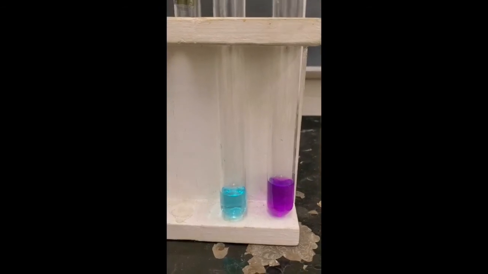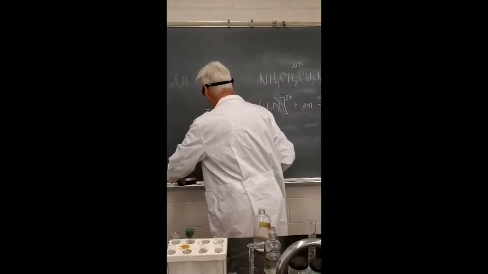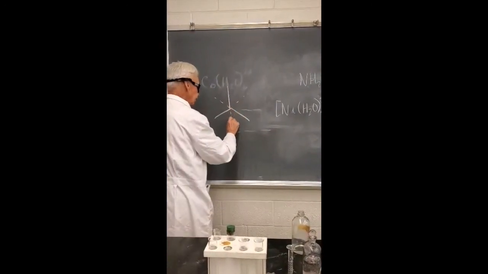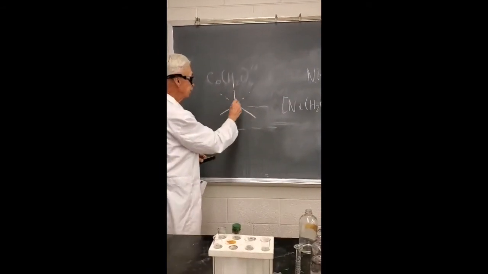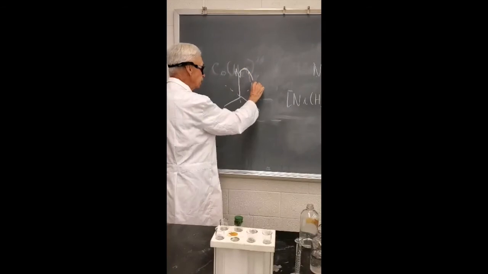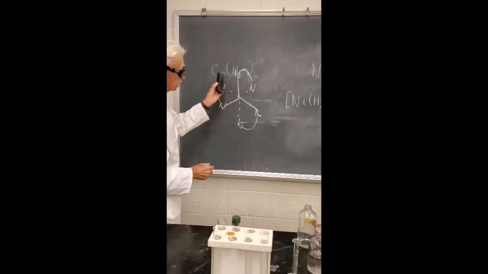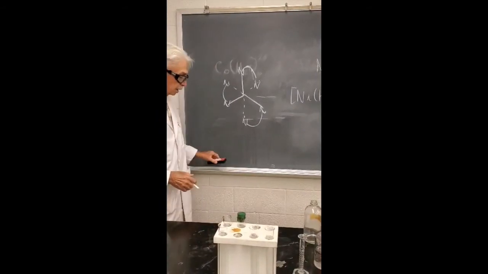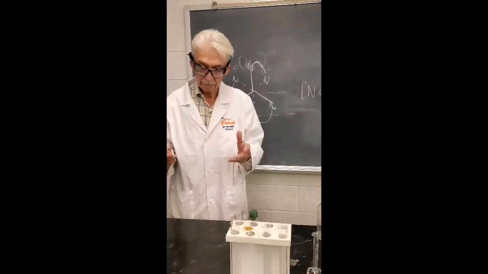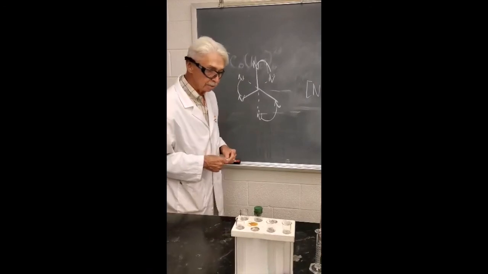And the way we draw this complex like this, we use some abbreviations. We put the metal, let's see, I'll put it right over here. This would be the octahedral axes. See these are coming out towards us and these are going away from us. And we have a nitrogen coordinated, indicated like that. And this is the ligand between the nitrogen atom, another one coordinated. Here. What that does, it has the same symmetry as a three-bladed propeller. And that's called tris ethylene diamine. When you have a complicated ligand like ethylene diamine, you don't use, you use tris rather than tri. So we say tris ethylene diamine nickel two would be the way to name it.